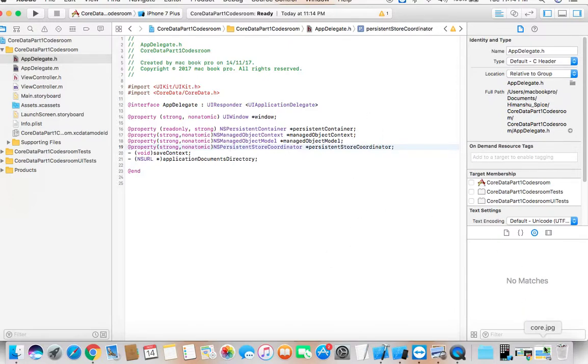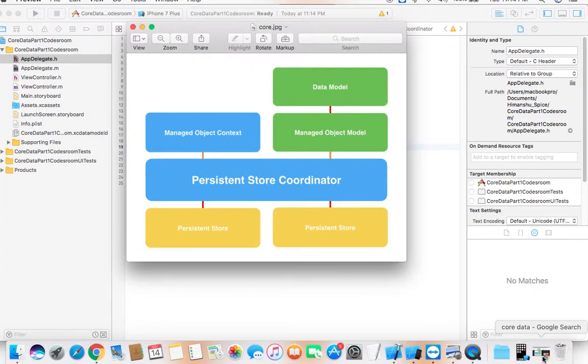Before continuing with Core Data, I'd like to explain what Core Data is first. If you are handling any objects, then you use Core Data. Core Data is not a database, but you can implement its functionality so that it behaves like a database. I'm repeating once again that Core Data is not a database.